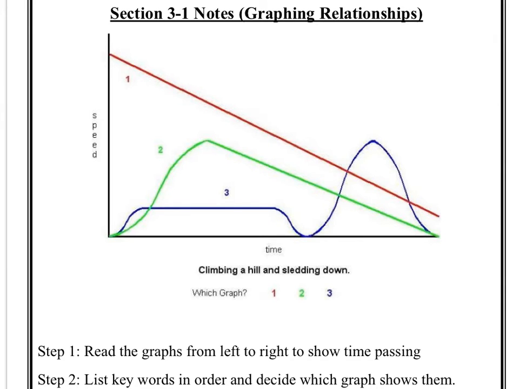So right here, and I'm going to write that, right here is where you get on your sled. So all of this right here was climbing the hill and maintaining a constant speed and then slowing down until you stopped to get on your sled. You get on your sled and then all of a sudden from here to here you're zooming down that hill, so your speed is increasing rapidly until you reach a maximum speed, and then gravity takes over and you slow down until you stop at the bottom of that hill. So graph number 3 is actually the correct graph, not graph number 2. So let's go to the next slide.